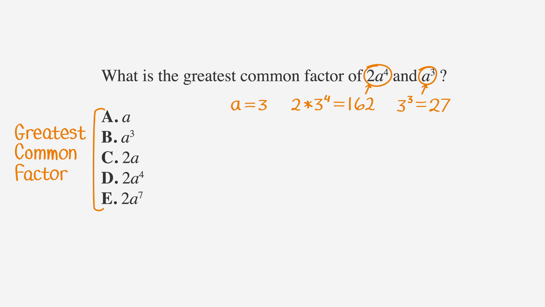Our answer choices become 3 for a, 3 cubed or 27 for b, 2 times 3 or 6 for c, 2 times 3 to the 4th or 162 for d, and 2 times 3 to the 7th or 4,374 for e. Okay, big pay attention moment here. A greatest common factor can't be bigger than either number since it needs to go evenly into both numbers. So we can get rid of d and e.